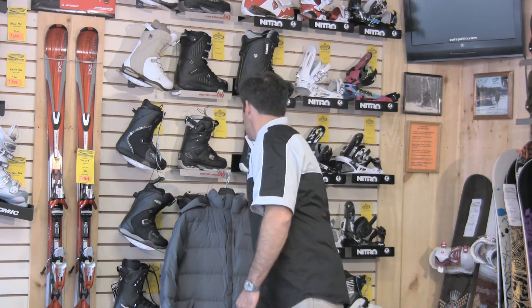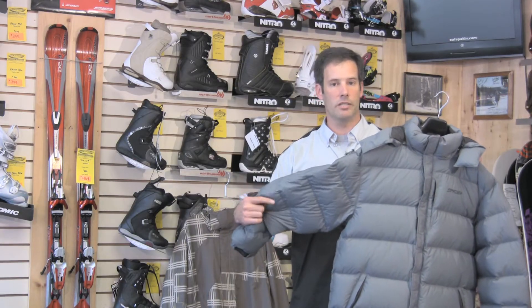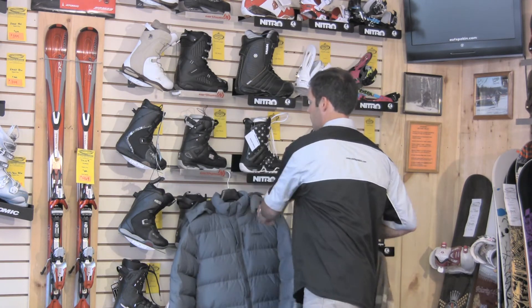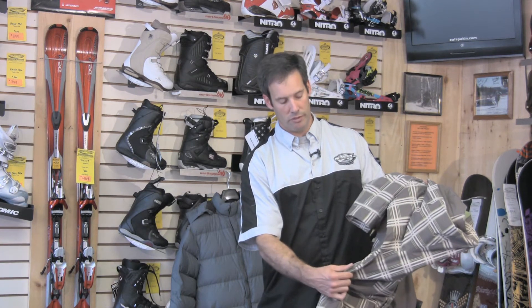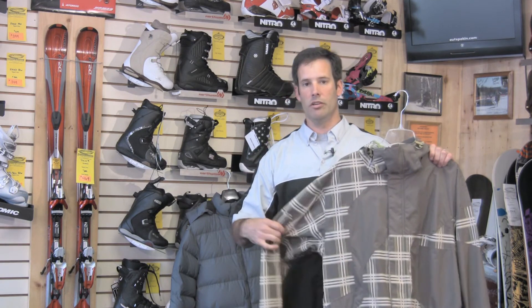Now we're going to talk a little bit about jackets — same idea. If you're not going to be skiing that hard or you're going to be in super cold climates, you can go with something like a down jacket: really thick, really comfortable, but not ideal if you're a really active individual. If you're active, go with something more like a shell material that you can add layers underneath. This is a real high-tech fabric — waterproof, breathable. Simple things like pit zips provide ventilation for your armpits so you can cool down quickly and zip back up when you're warm again. Waterproof and breathable, it keeps the elements and wind out and lets you decide how much warmth you want to add with layers underneath. With something like this, you can regulate warmth for the day and for your style of skiing.